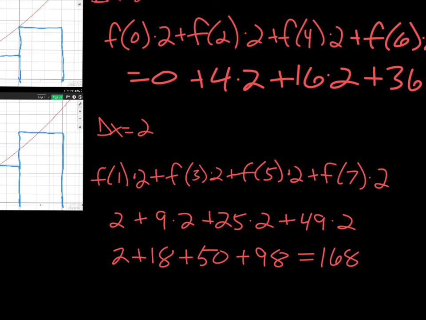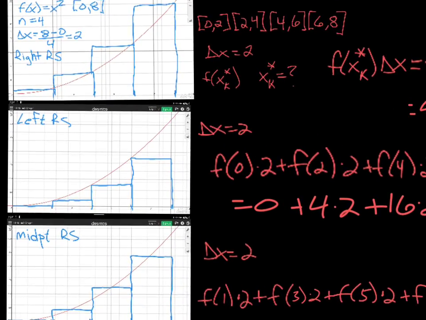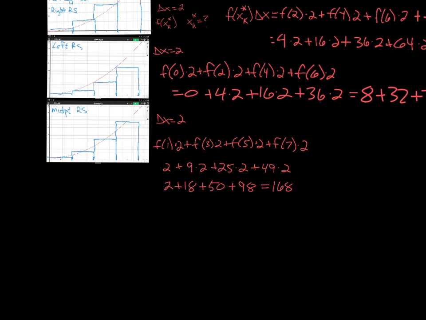page 355. Now they used a different function. They were using sine. And I thought that using sine, you're worried about trig, and so it's unnecessary for the first exposure. So that's why I used x squared. But you can read through and it'll be exactly what I'm talking about here. And like I said, it's really easy. Here's what you're doing. You're taking a big interval, making it into equal length small intervals, drawing a bunch of rectangles, and depending if you're doing the left, the right, or the midpoint, figuring out your height, figuring out your width, finding a bunch of areas, and then adding them all up.